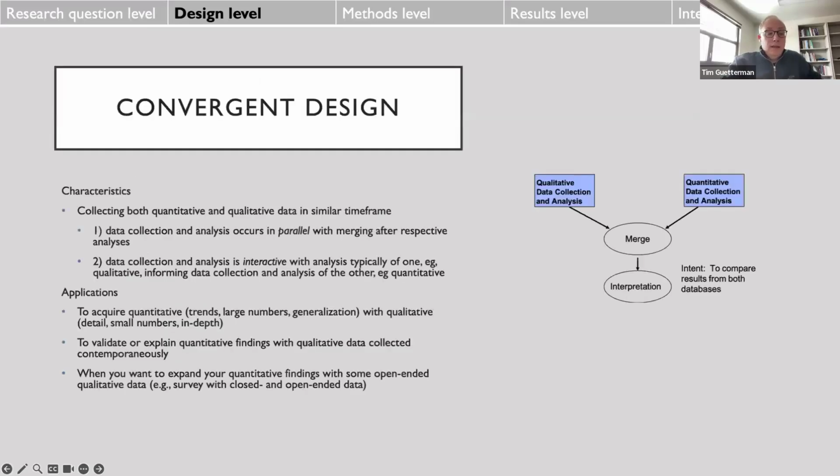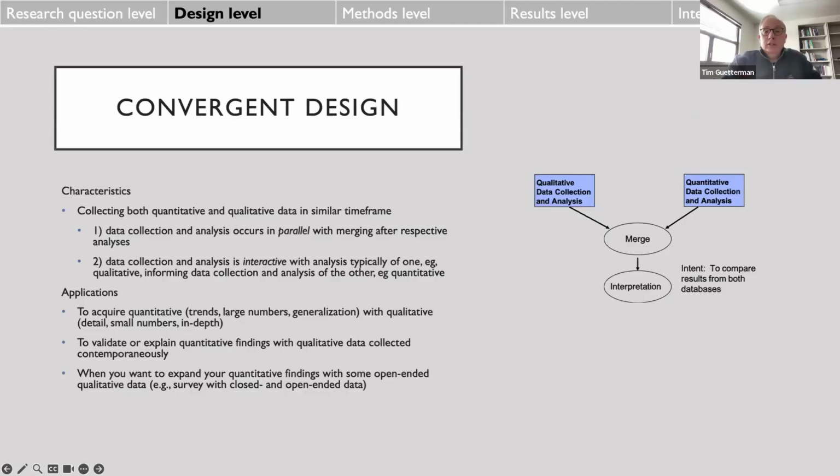A design is something that's meant to guide the entire process of research. And these designs are a starting point. They're not actually meant to stifle creativity in the research process, but to give you a starting point, thinking about where quantitative and qualitative occur, and then where they come together and will be integrated, often in multiple ways in a mixed methods study. So the idea is to think about which of these designs might fit for what you want to do, and then what adaptations or changes are perhaps needed.